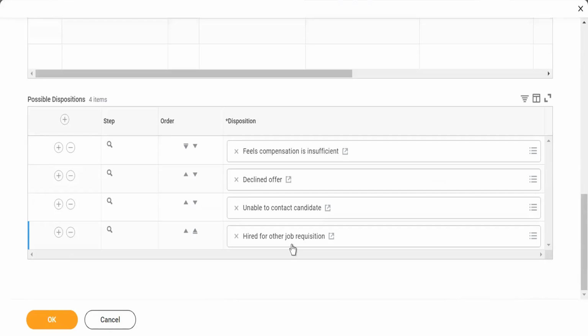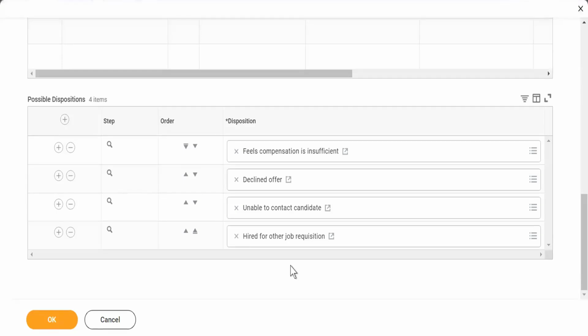Got it. When we are declining, some reason has to be there, right? Then only it will be correct. So even if you take a candidate to ready for hire, with this disposition we can decline the job application automatically. It will be automatically declined and, for your information, the candidate will not go to hire BP execution. You can test also tomorrow.